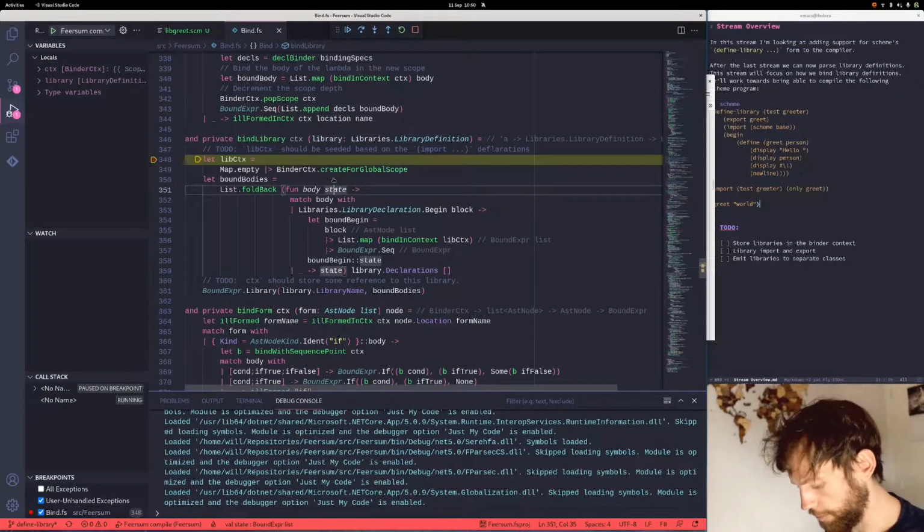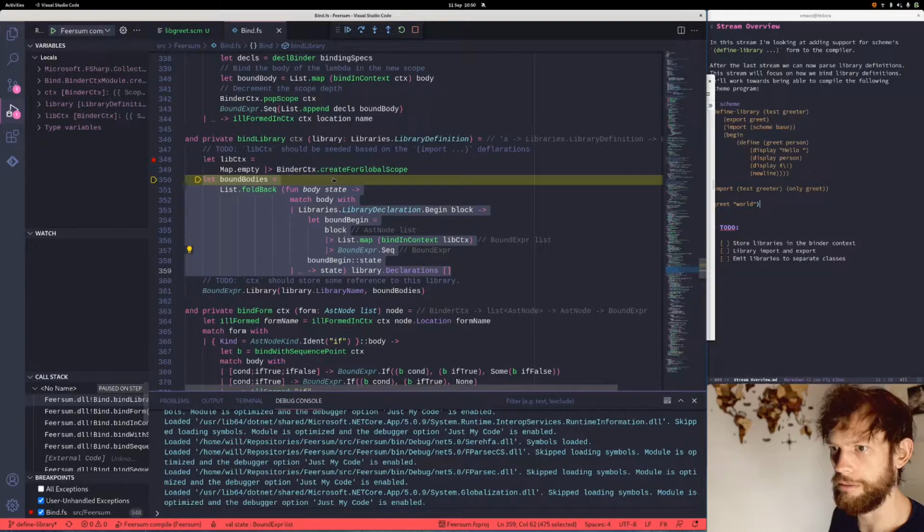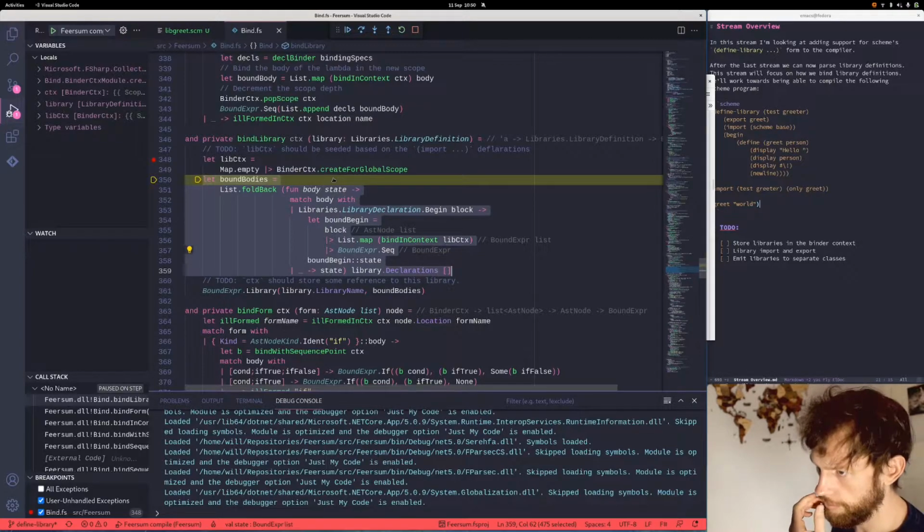Our current binder is going to make, so it does try and bind the bodies. What is this doing? It says fold back.